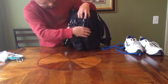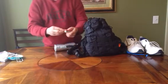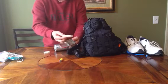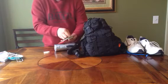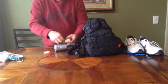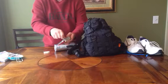And in this front pouch here, a lot of utilities. This is, good grief, a cook stove that I made. I found this on YouTube on how to make this. I keep a lighter in there and some cotton balls that have been soaked in Vaseline. But it's a pretty simple little apparatus and perfect for a bag like this. This little grate comes right out, flips over, so that ash will fall down inside, and these screw right on top of these little screws that I have in there, and a nesting cup will sit perfect on there for boiling water.